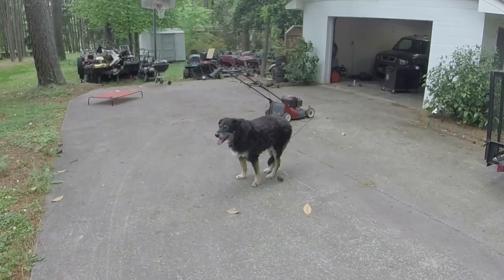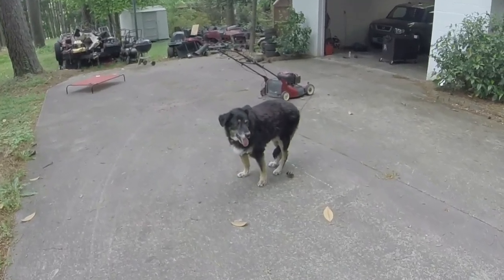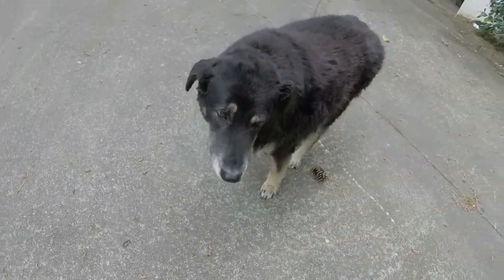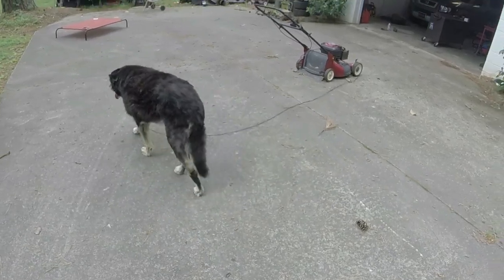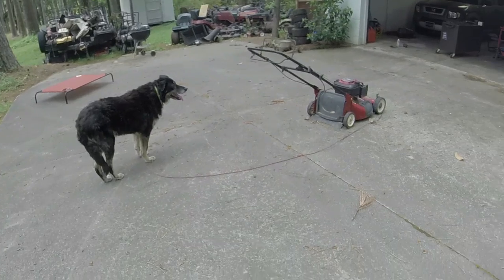So at the time of me filming, we're actually keeping my fiance's parents' dog named Brownie. She's about 14 years old, a border collie mix. Her hips start to hurt her. She can't really walk very well anymore, but she still gets around. We just got her on the lead out here so she can enjoy the nice outdoors.